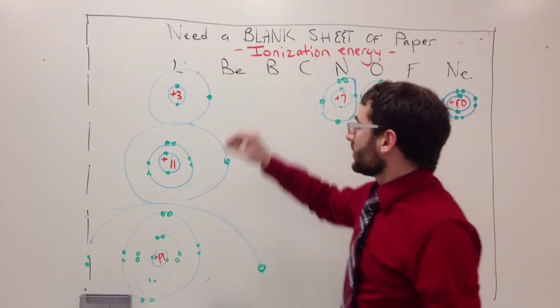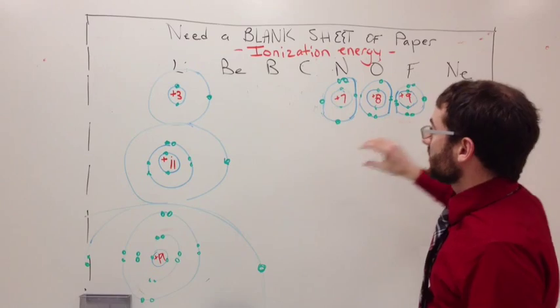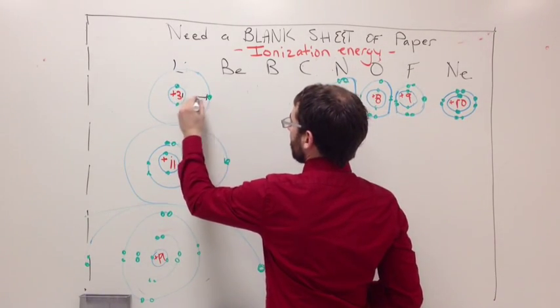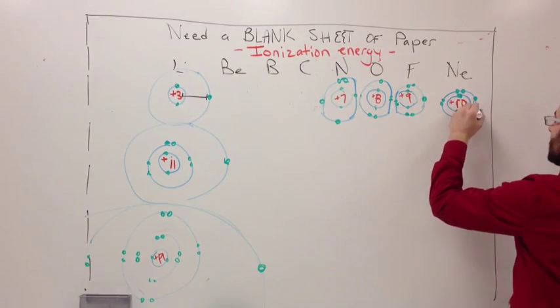Now the why. This gives up electrons more easily than something on the other side, because look at the space between the nucleus and that electron. It's a large amount here. It's very tiny here.